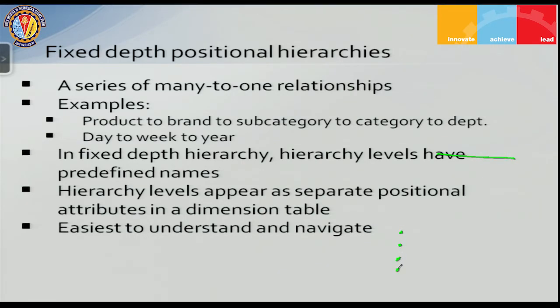So these products go up to a brand, and then many brands go up to subcategories, and like this. It is always the other way around. So the arrows are, let me clear this and draw it again.